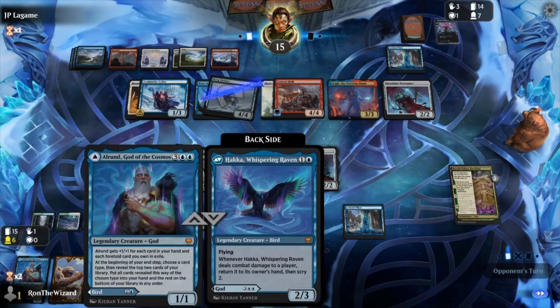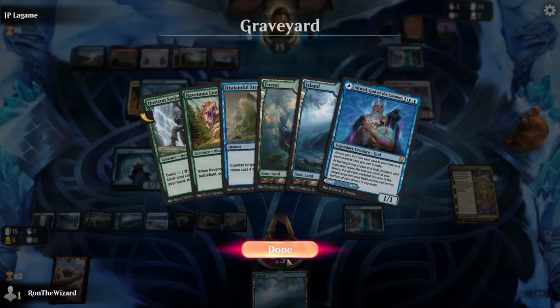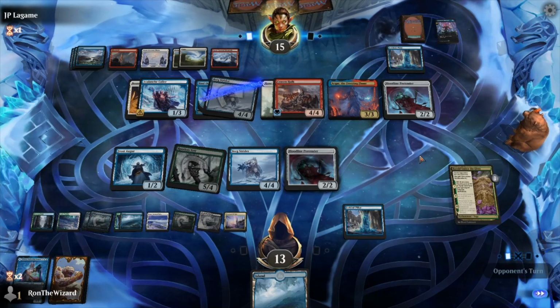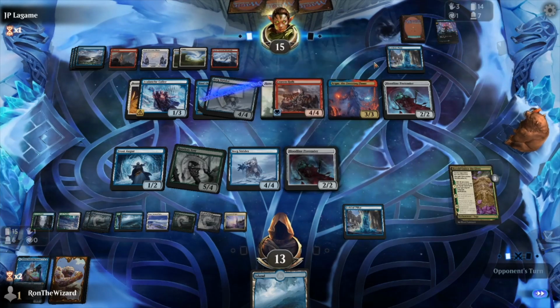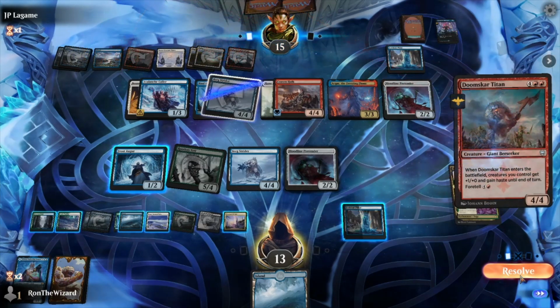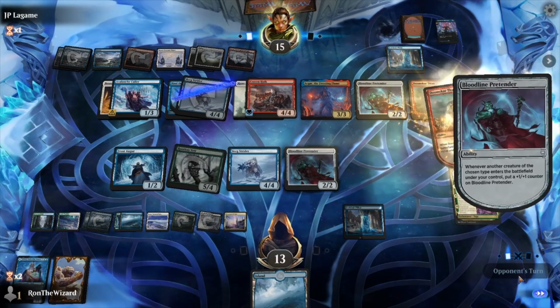It's unfortunate that it milled over the Allrend, but maybe it's a blessing in disguise. The board's getting pretty stalled. I don't know how this game's gonna end. And it might come down to decking, in which case we are still ahead by a card, so. Doomscar Titan was a good draw. Obviously.